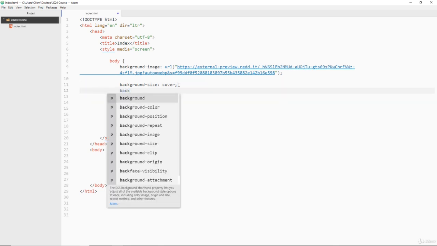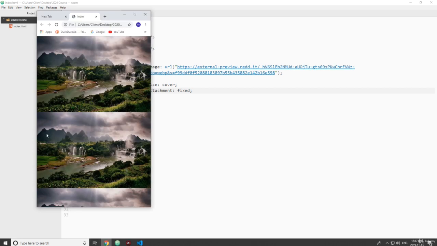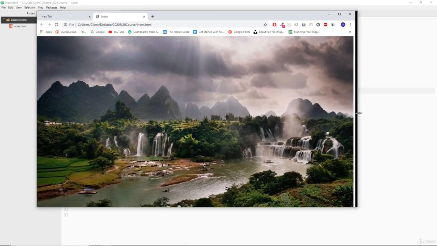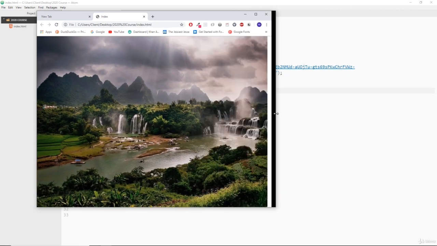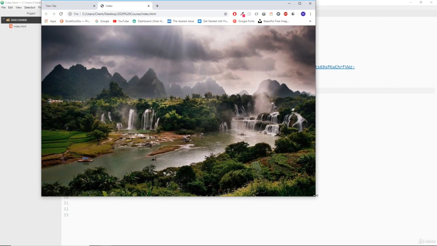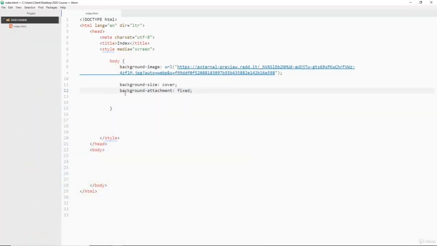So what you want to do here is, since we're setting it on the body, so it's the entire background of our website, you want to set it to background attachment fixed. That just means it's going to set it based off the screen size, based off your window size. So this looks a lot better right now. So now you can resize this as much as you want. The last thing I want to show you before ending the video is setting the position of it.